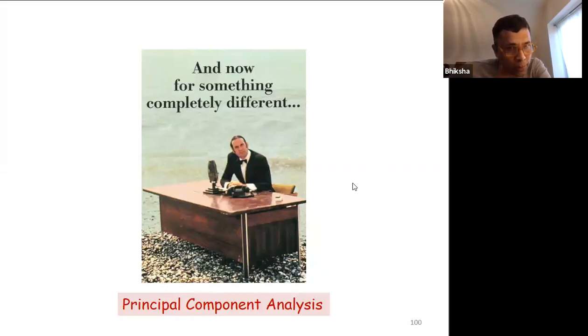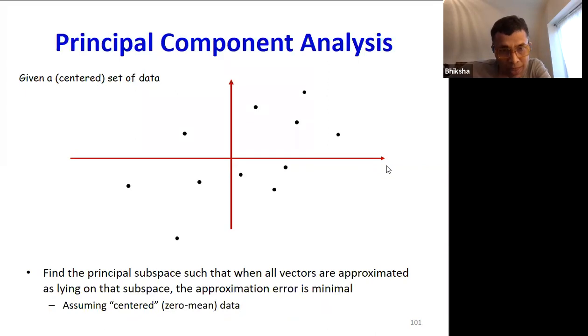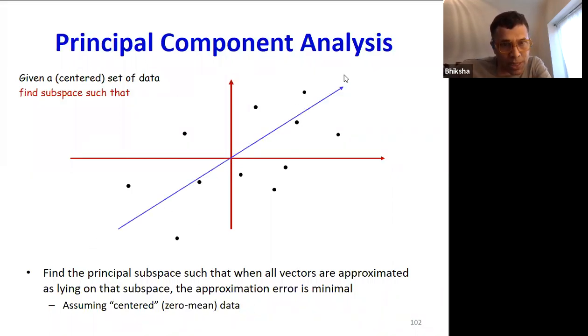So I'm going to switch topics because we're jumping into the key. What we've done so far is lay the foundation to teach variational autoencoders. And VAEs are basically built on this principle of expectation maximization. But before we do VAEs, what is a VAE? To understand that, let's go back to something we're all very familiar with, principal component analysis. So principal component analysis, let's say you're given a centered set of data. All of these data points, the mean of the data is 0. Then what principal component analysis does is to find the principal subspace.